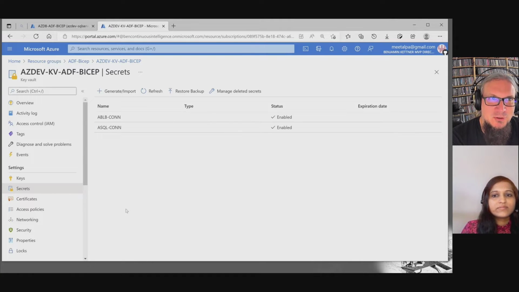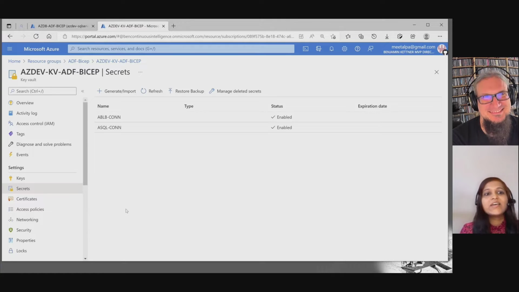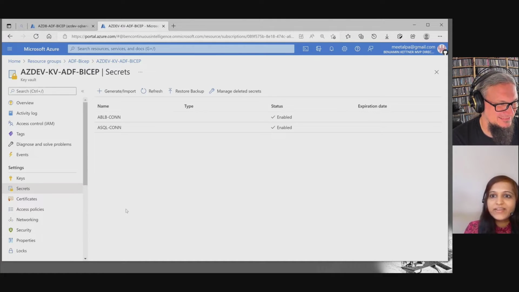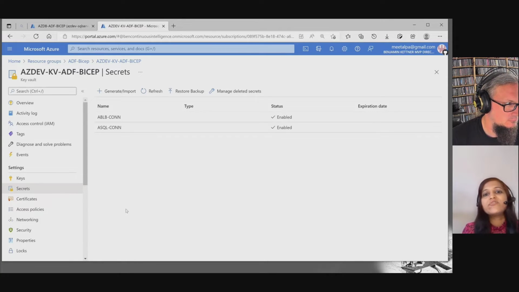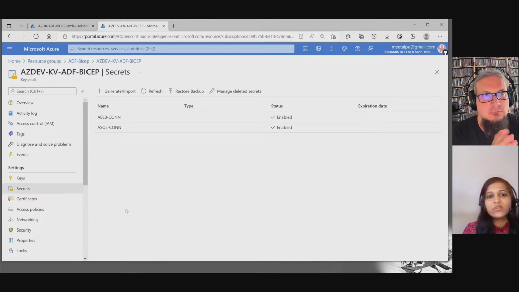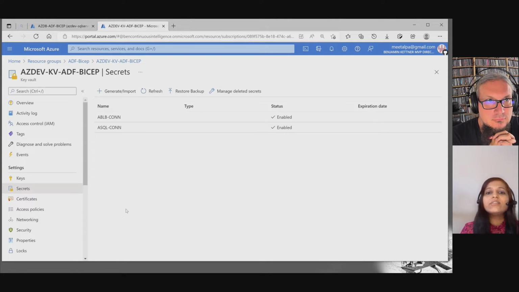And maybe, Alpa, we should mention here that this is absolutely best practice. You should never store your connection strings anywhere but in a Key Vault. Yeah, absolutely. So this is the best practice. There are 2 main reasons. One is security and another is a central place. So if you have more than one system using the same database connection and the connection string changes tomorrow, then you don't need to go to each system and change the connection string. You can only change it in a central place and all other systems will use that one. So that is another benefit. So this is the best practice, as Ben said. So this is a Key Vault.